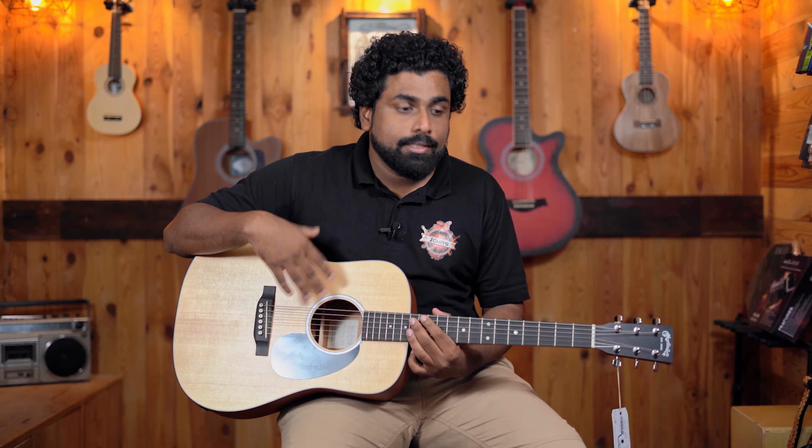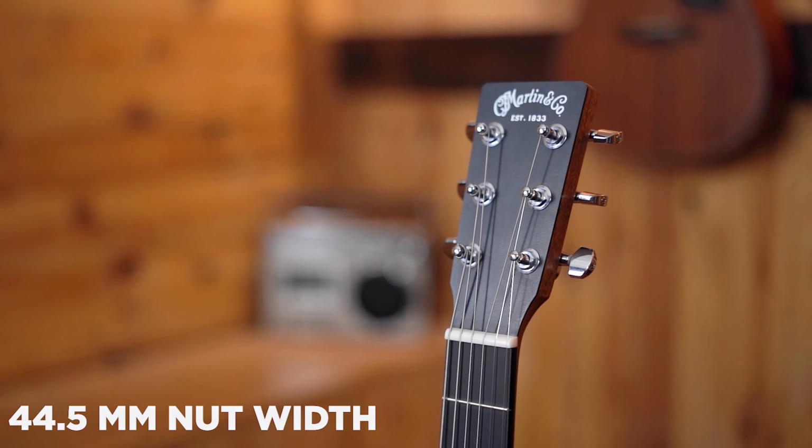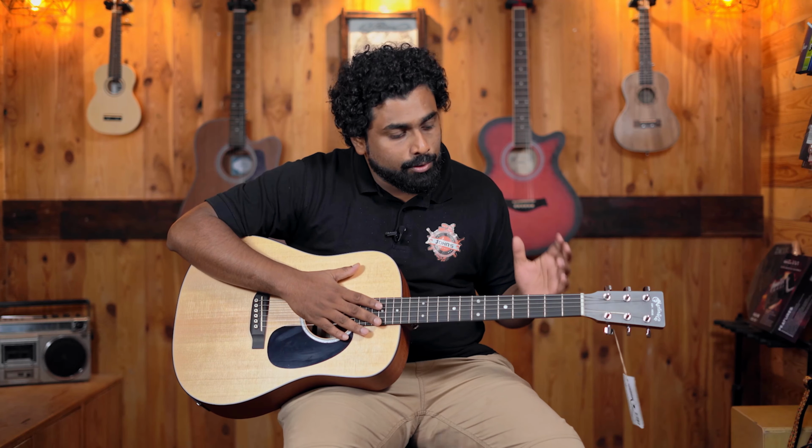One very important thing that attracted us to this guitar is the 44.5 mm nut width, which is something that you would not find in a travel size guitar usually. All the guitars generally come with a 43 mm nut width. This is one of those guitars that has a wider nut width. So when you play, you don't feel very cramped on your fingers. You in fact feel much more relaxed. So ideally the 43 mm is not going to be a problem.